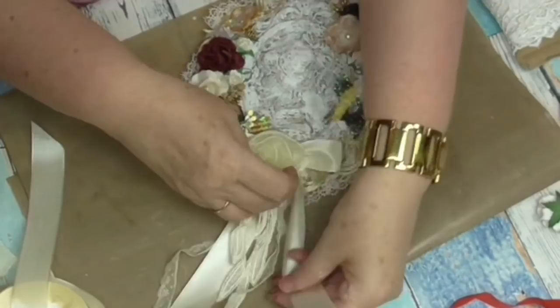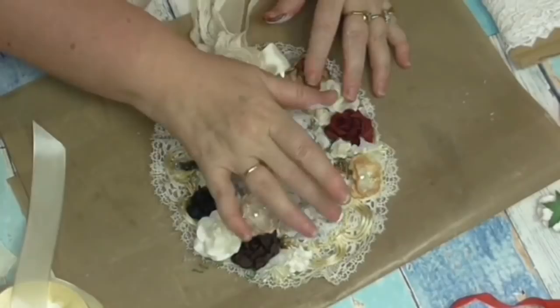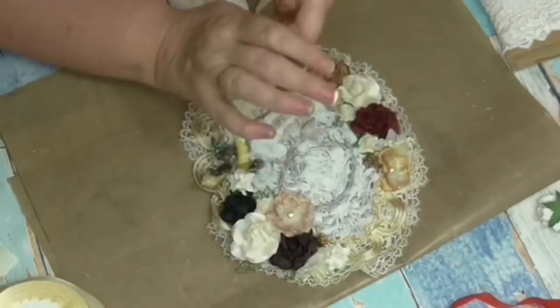So I do love how the outside and the flowers and everything turned out. I do really like that. It's just a shame about the middle. I don't know why I keep patting it, thinking if I pat it, it's going to improve the middle. But yeah, it didn't. Not for me anyway.